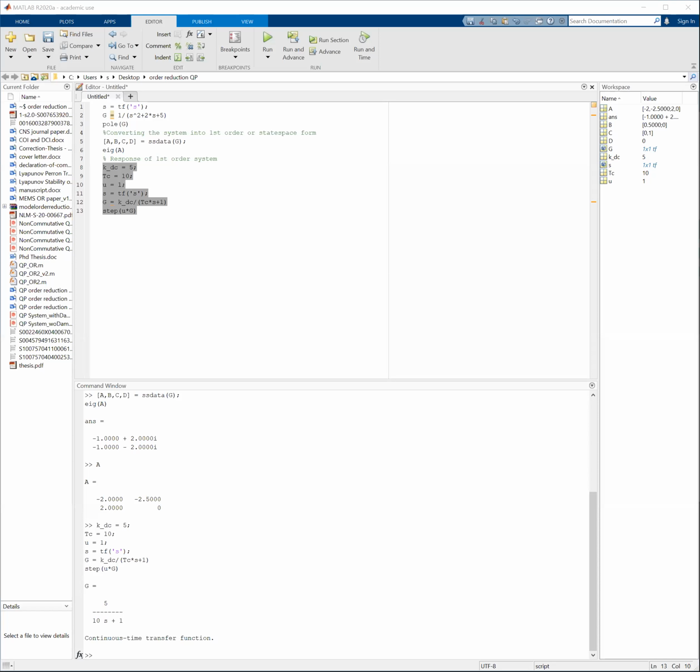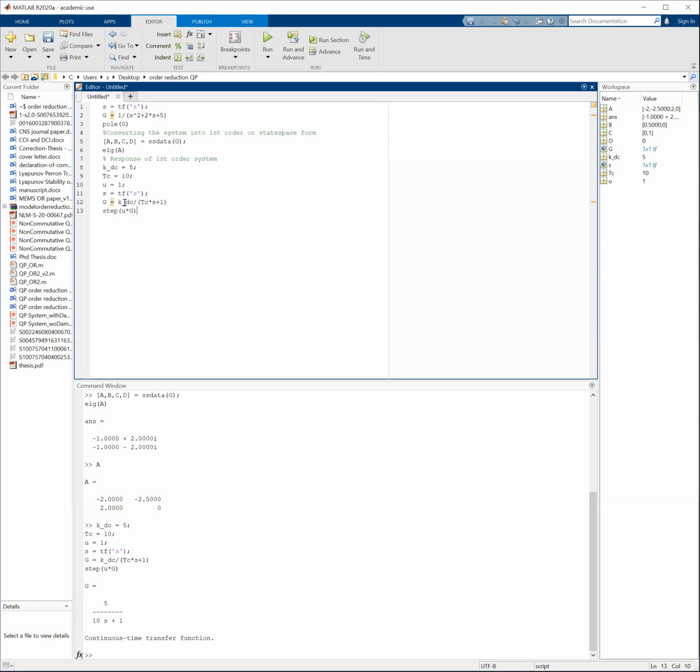So now you are on MATLAB, and the transfer function that we are looking at is the transfer function of the first order system G, and the command for the Bode plot is nothing but bode(G), and this G has to be capital.